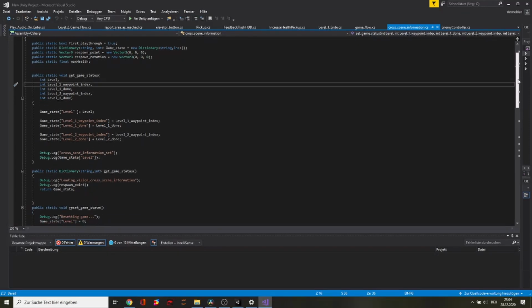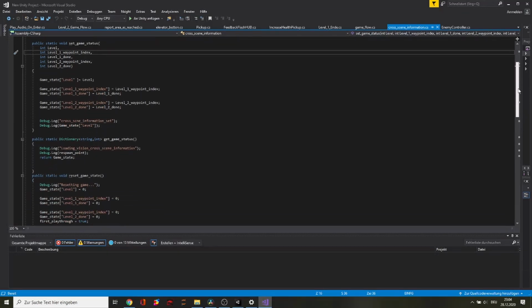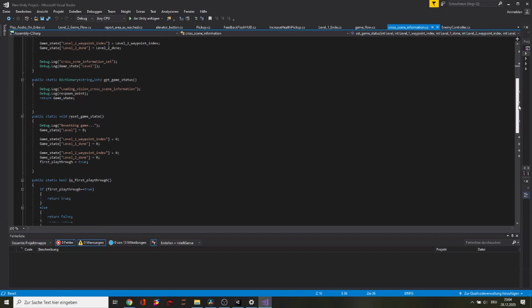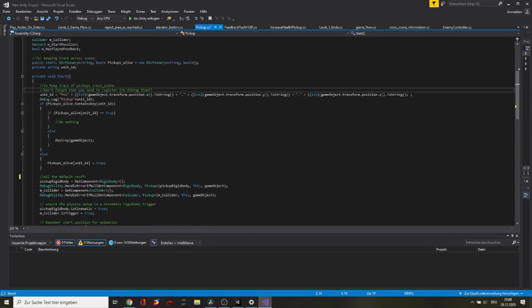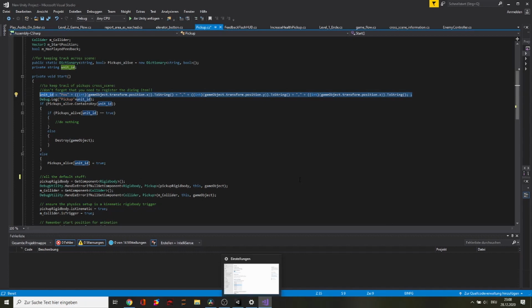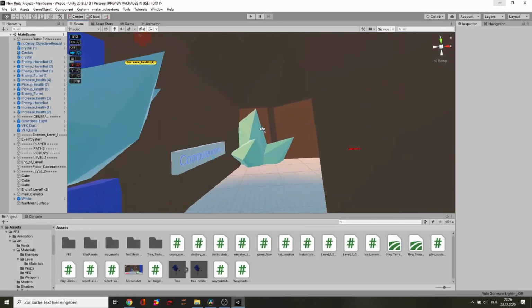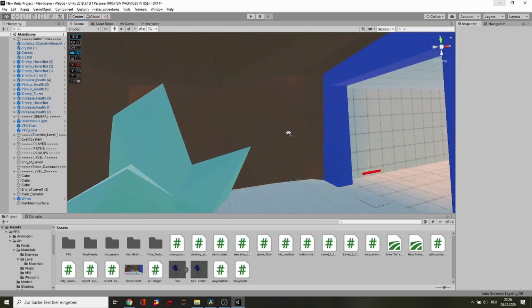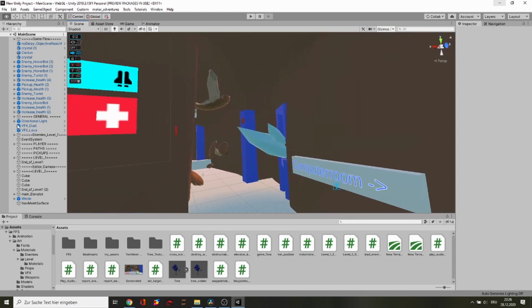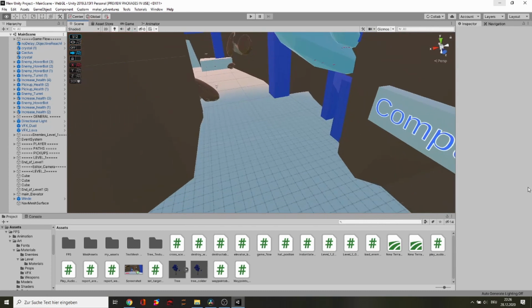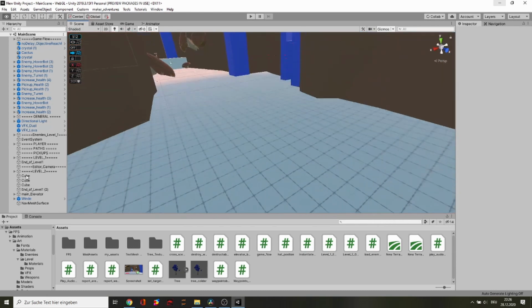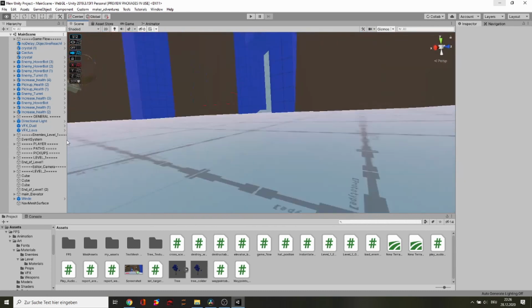So I created a static game object, which contains a dictionary containing the current game state. Every enemy and pickup gets an ID based on its original spawn position. With that ID, it then registers in the dictionary if it is dead or still alive. This dictionary is then used to look up if enemies are dead or still alive when respawning the player. It also stores your current progress of the game.